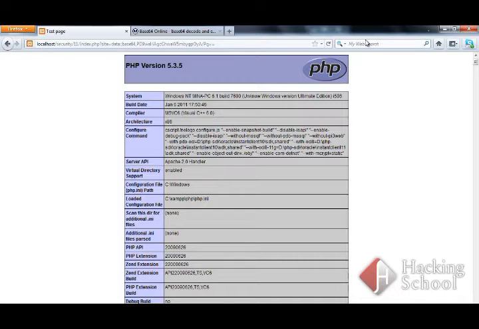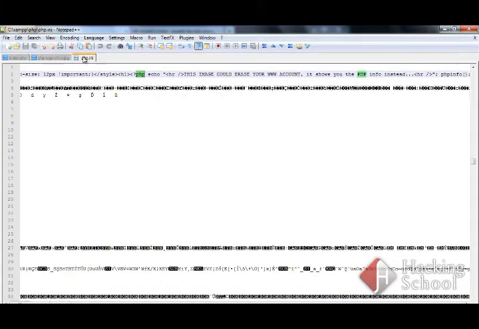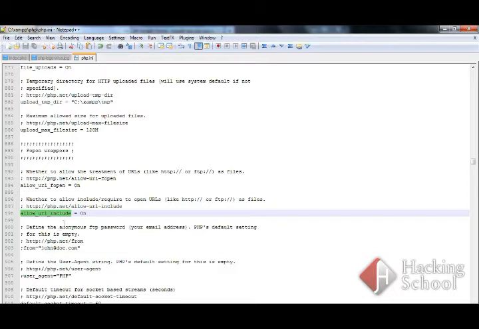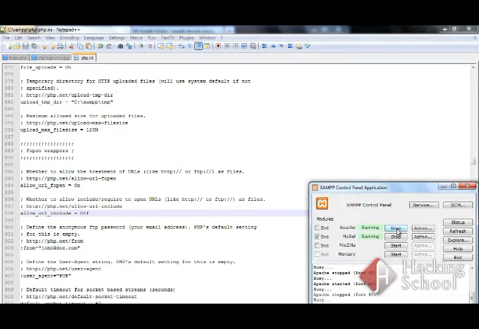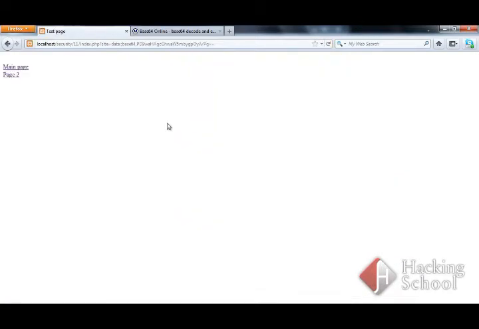Let's try to think of how we can protect ourselves against this attack. The first solution is to modify the configuration of php.ini. The allow_url_include option might be used to enable or disable the inclusion of special files which are accessed through the protocols we've mentioned. After disabling the function, you need to restart the server for changes to take effect. As you can see, this time the attack has failed because the options were disabled.